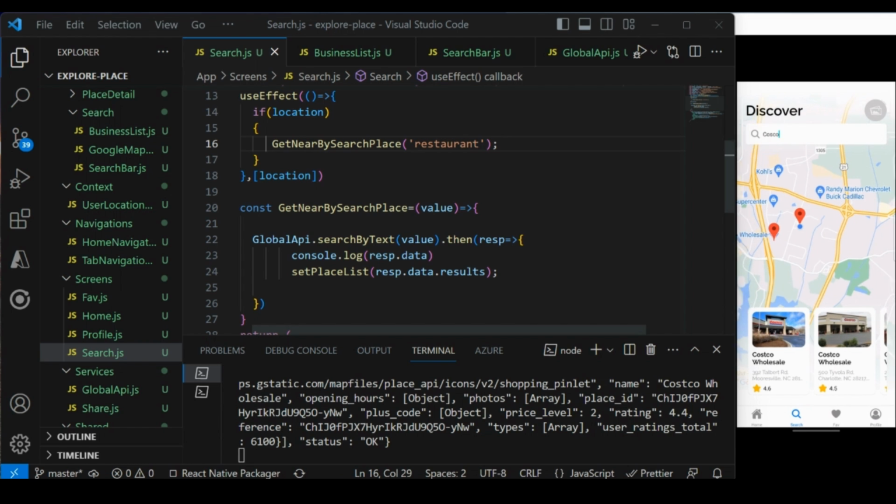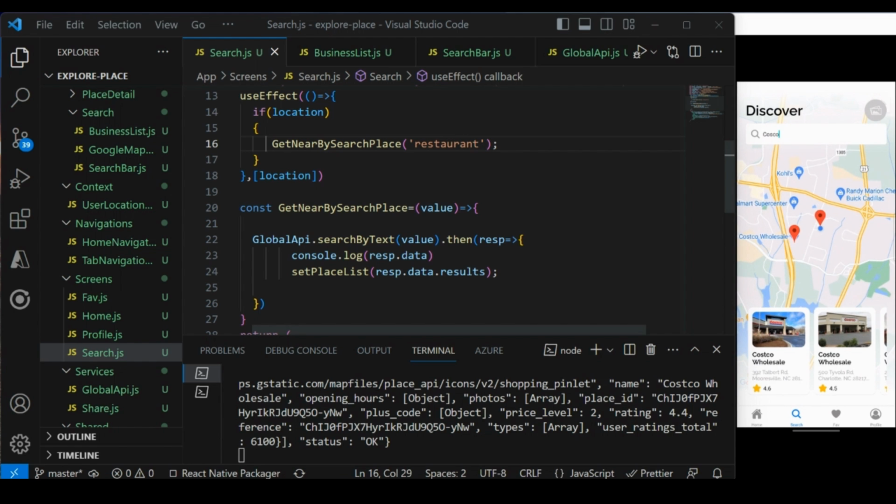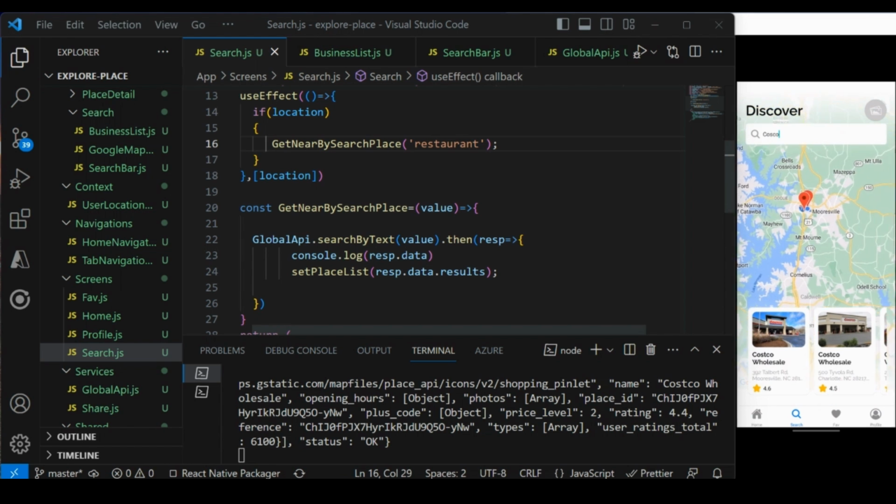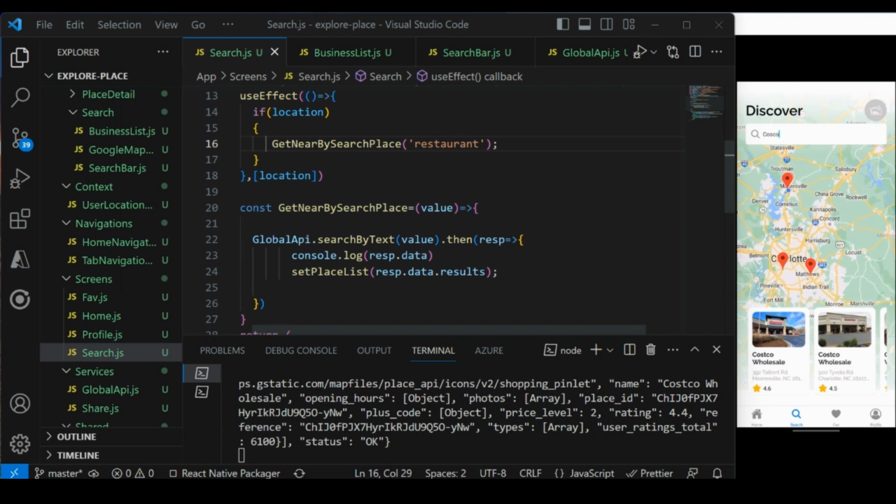Now if you see, it's showing my location and the nearby Costco. Here we'll see the beautiful horizontal scroller and the full size Google map as well. If you see the UI, it's a completely modern UI. This is the functionality we are going to implement, and if you zoom out, you will see the other Costcos as well.